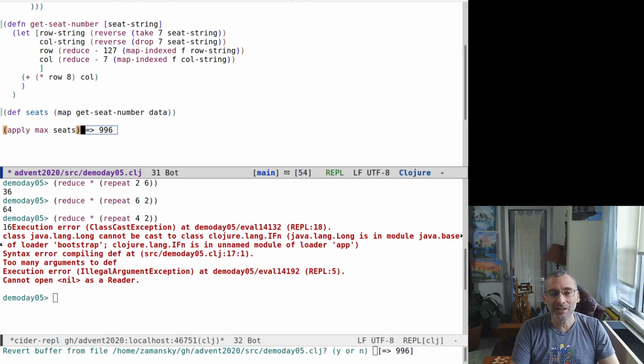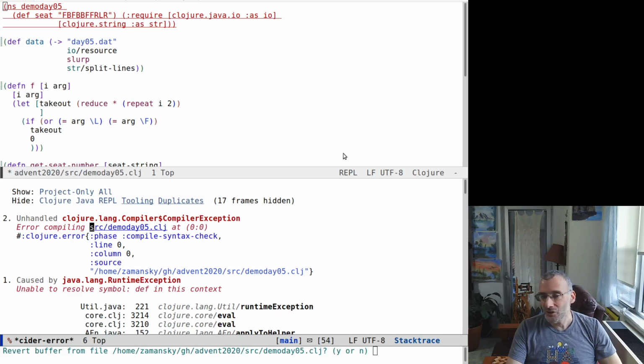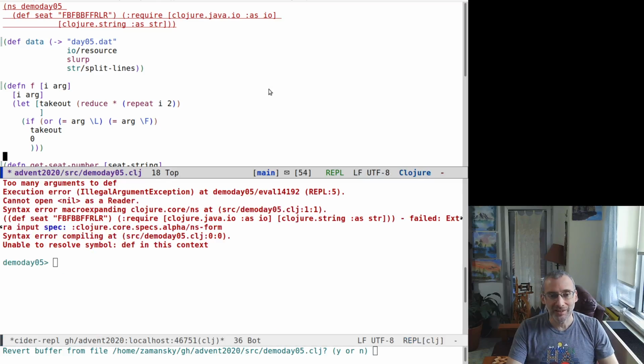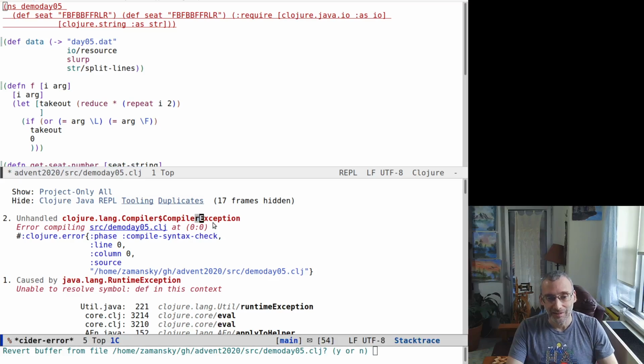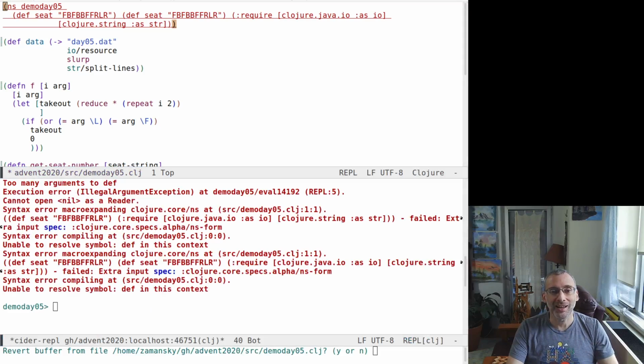That is not quite right. The highest seat ID, oh, no, that's not quite correct. That could be right. That actually is correct. Sorry, I was looking at the demo data again, and that actually is correct. So we are good with that. And let's go back to, whoops, hit the wrong key there.